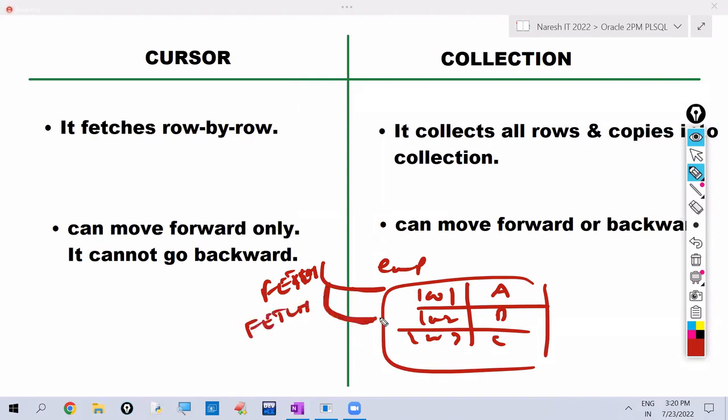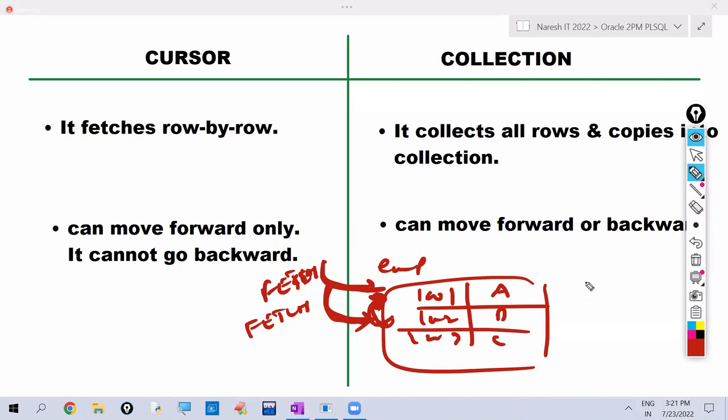Now, after accessing the second row, I want to access the first row again. Can I go back like this? No. In the cursor we cannot go back. So when fetch is executed, the next row will be accessed. Fetch means it goes to next only. It moves forward only. It cannot go back.